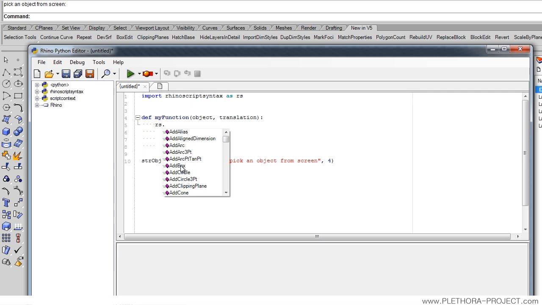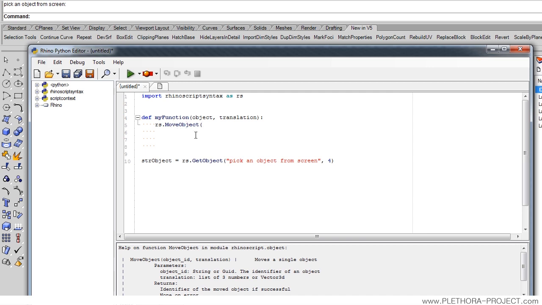rs.MoveObject, right? So as any Rhino function, this will ask us for some information. It says I require an object ID and a translation, right? So we could go into F1 and check how to work with this, but I actually know how to do it.